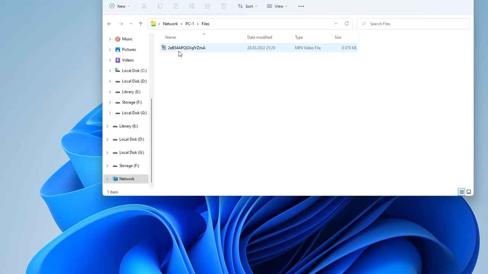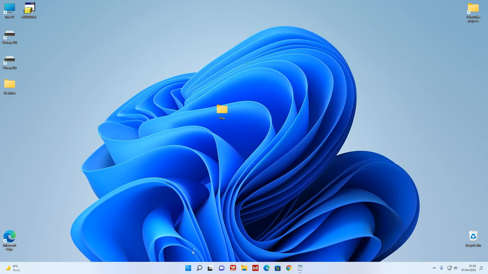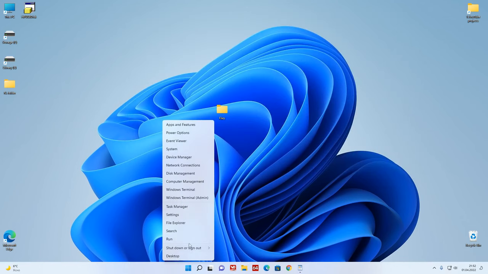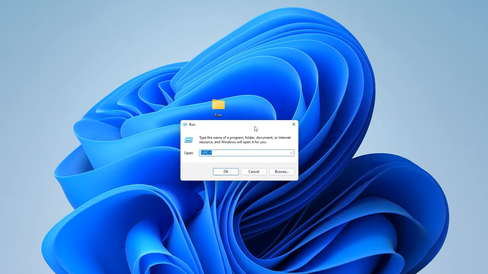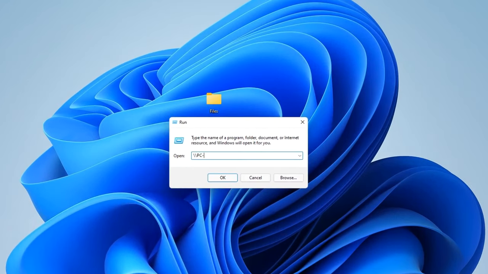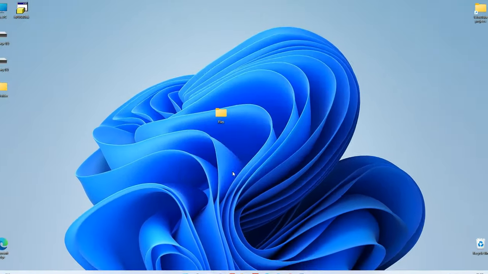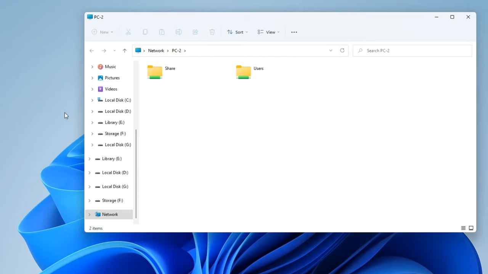These are the files of the first computer. Now I want to connect to another computer on the LAN. Again, right-click on the Start menu, Run. Enter 2 backslashes and the name of another computer, PC2. Enter. My computer scanned the environment and found a folder on PC2. Here we see its location, Network, PC2. I open this folder, and we see in it a photo that I moved there earlier.